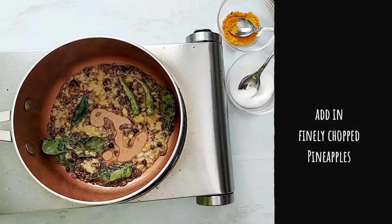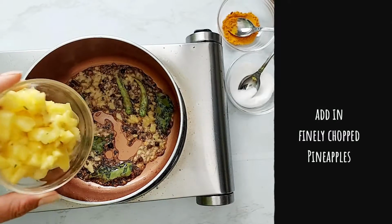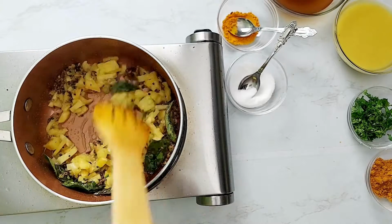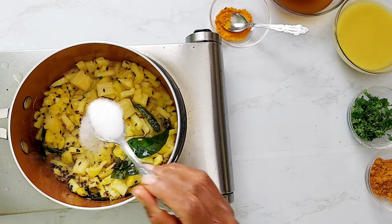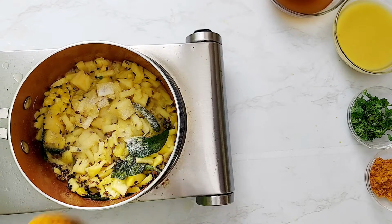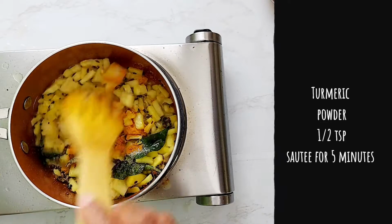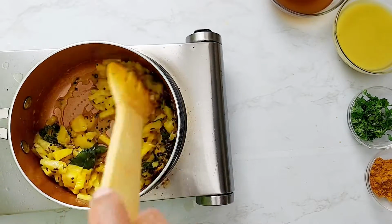Now we're going to add the main ingredient, finely chopped pineapples, and mix well. Add in some salt for taste, turmeric powder, saute well on low heat until the pineapples are soft and mushy.